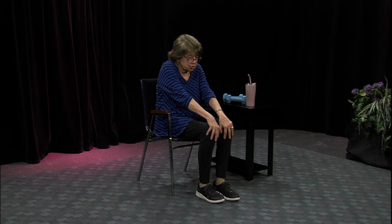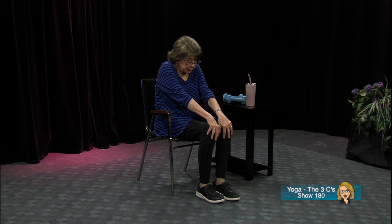It's great for your posture too. So let's slide forward. Good. Hands on your knees. You're going to breathe up through your nose. Hold that breath. And now let's do the opposite. Chin down, shoulders up. You can round your back. You can have poor posture, but it's a really nice stretch for the spine, isn't it?